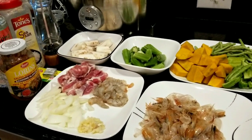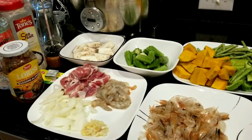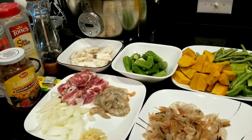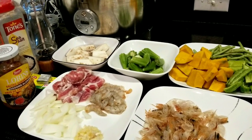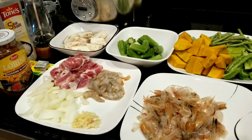Pinakbit is a stewed vegetable. The main ingredient is actually the fermented shrimp or the ginamos. And also, to make it a healthier version, which my mom prefers, we are going to be using just the fish sauce. So, stewed vegetable in pork and shrimp and in fermented stuff. Okay? So, that's my definition of pinakbit.